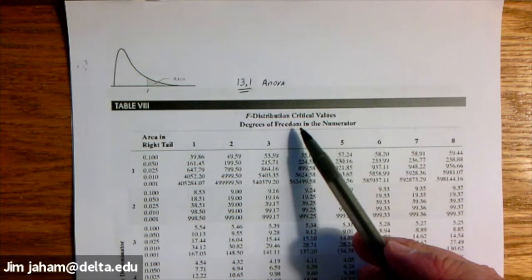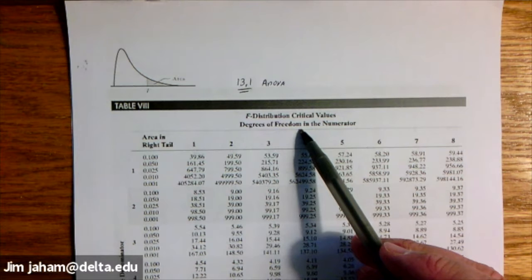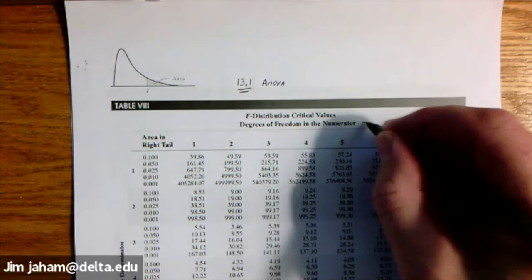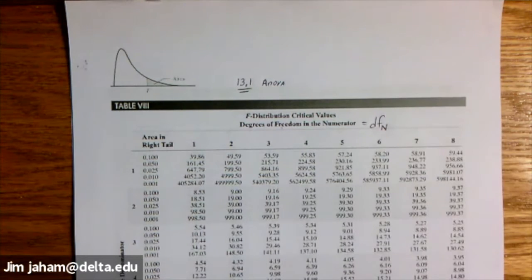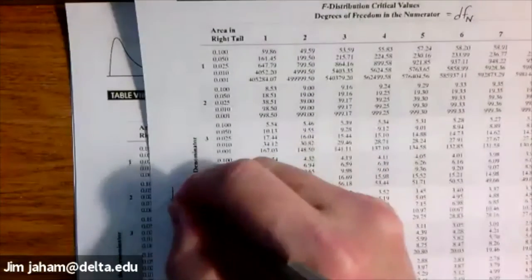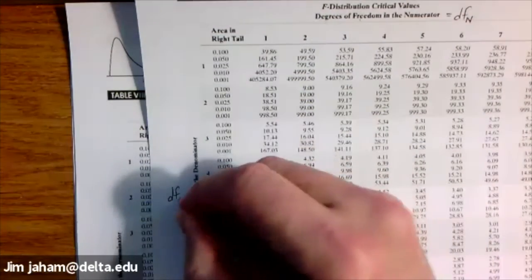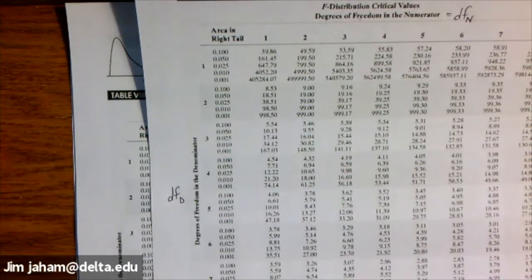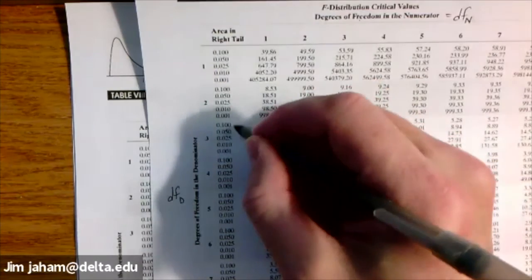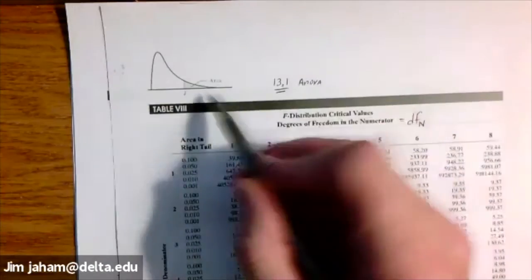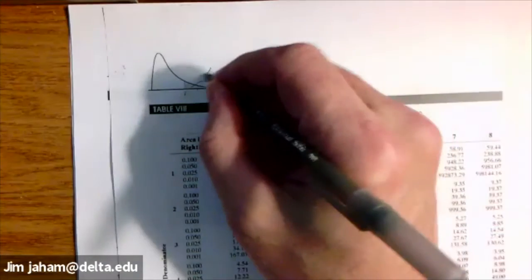There are two different kinds of degrees of freedom, however. This is the only test that we've used where there's a degrees of freedom in the numerator. So we'll call it df sub n. And then along here, there's the degrees of freedom in the denominator. So you're going to have a fraction, and the fraction is going to have a numerator and a denominator, and there's a different degrees of freedom for each one. And so you have to match the degrees of freedom in the numerator with the degrees of freedom in the denominator. And then the alphas, so here's your area in the right tail, this is your alpha.